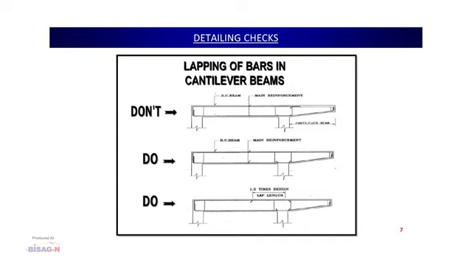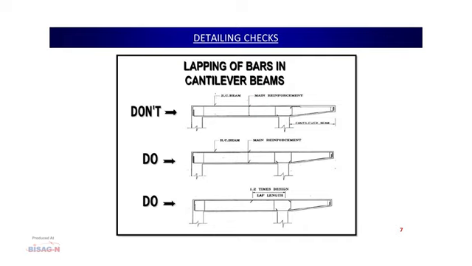Now, you can see the best possible way in this case would be that we continue a single bar from the left side beam to the right end of the cantilever. That should be the most ideal thing to be done on the ground, but at times it may not be possible depending on the length of the reinforcing bar where the lapping is mandatorily to be given. So, what can we do? We can see the bottom figure how the lap is given.